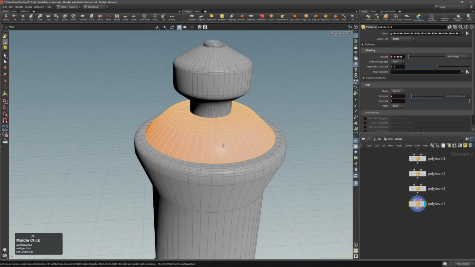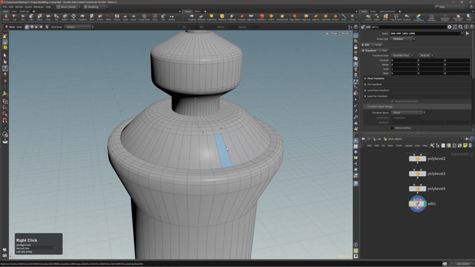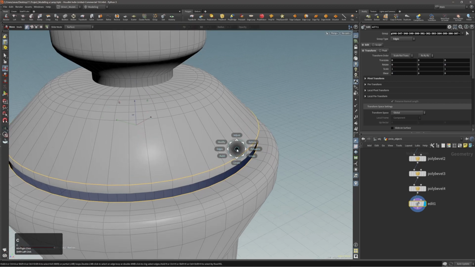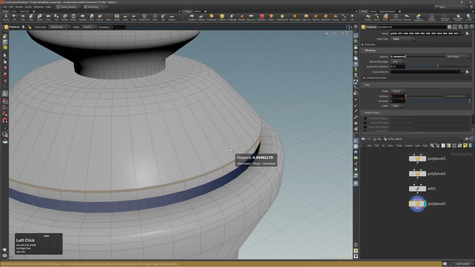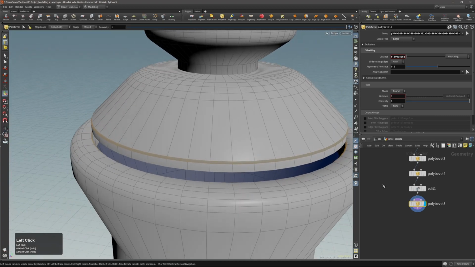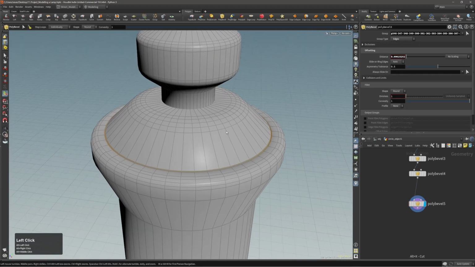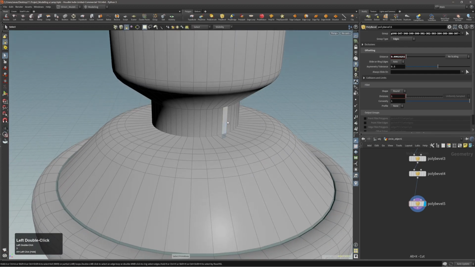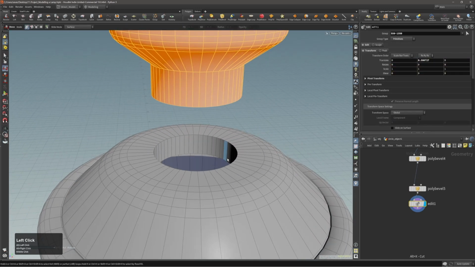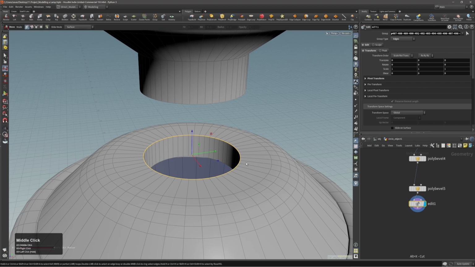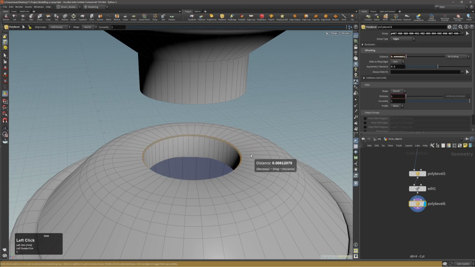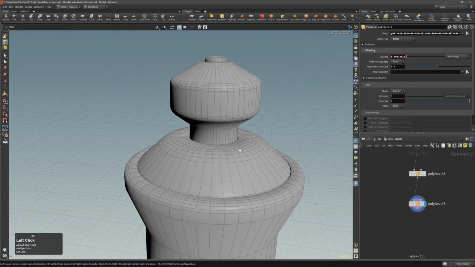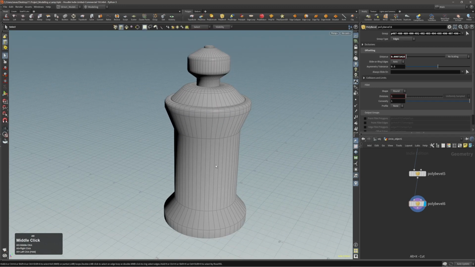Now this part can be a bit tricky to bevel, so let's bring this outside, and then let's select these two edge loops, bevel it just slightly, and then just delete this edit, and this will be back in its place. This is another thing I really like in Houdini, that we can use these nodes like this. Again, delete the previous edit, and then we have things back into the position.